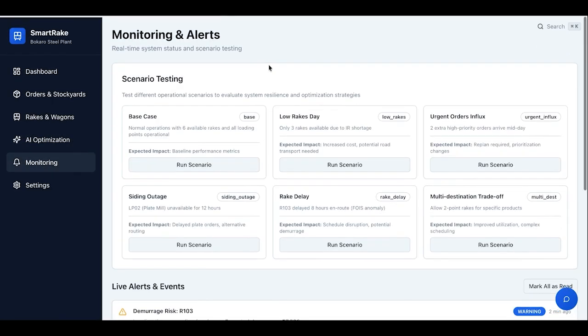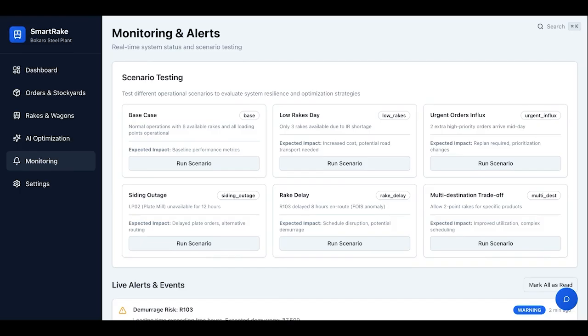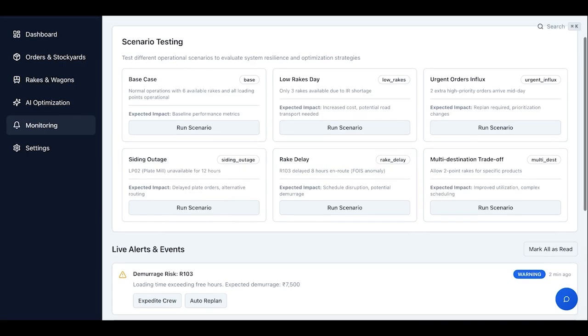And now we also have scenario testing in order to monitor and alert on the upcoming situation, to get a better idea of which hypothesis or which planning to go ahead with. In this we have case by case scenarios: the base case of currently having it, low risks, or urgent orders which could come in from a given client, and also any siding outage or any kind of disruptions in the current rake ecosystem, and also if there is any rake delay because of the routing.